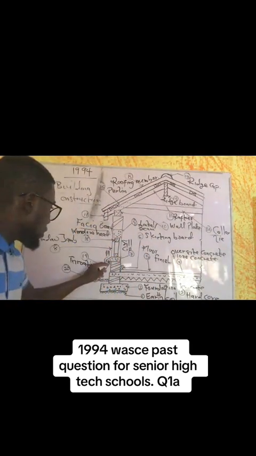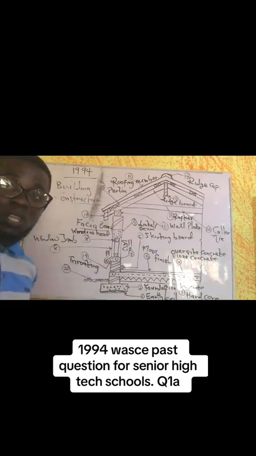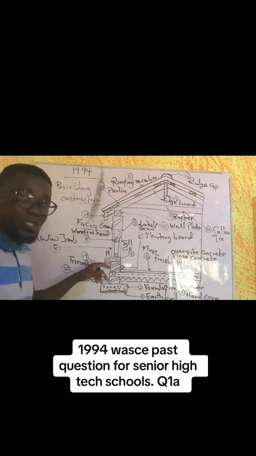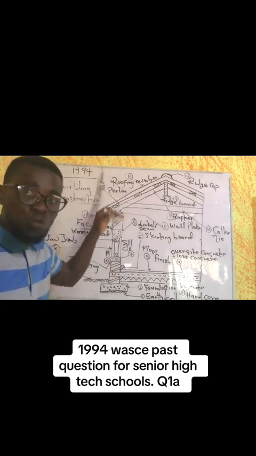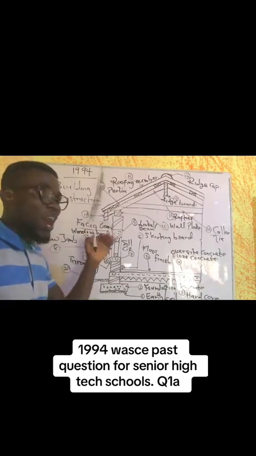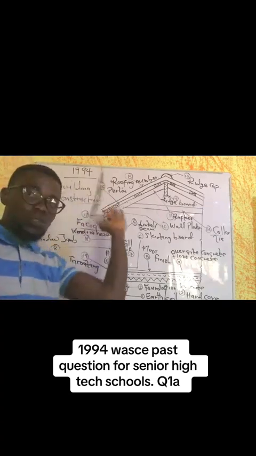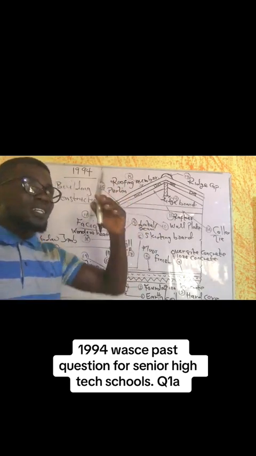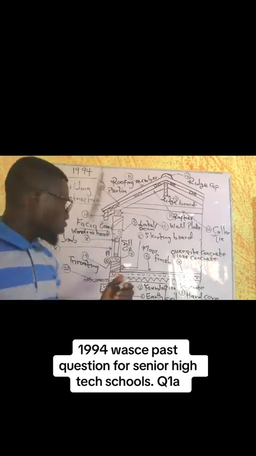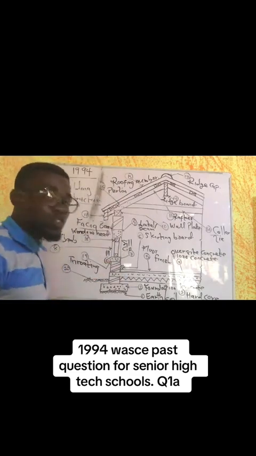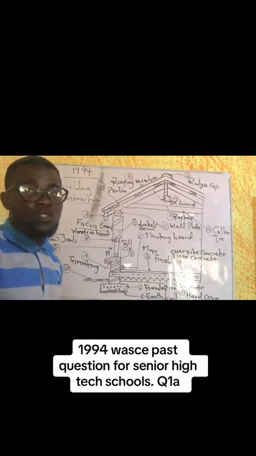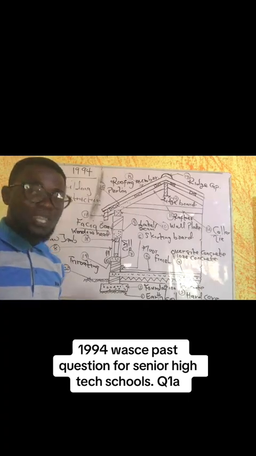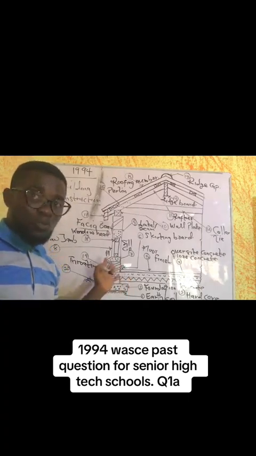So this one, the throating, is very important. Anytime you are constructing, you have to introduce the throating. Sometimes if it's a suspended floor, you have to introduce a throating so that it will not allow the water to just be passing under or destroying the entire floor. When water hits this, it will just drop. It will not allow it to penetrate or get to the external walls. That is it. It is very important. You have to note this.